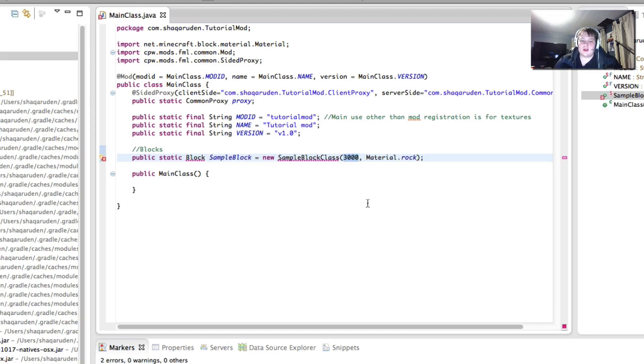Now, I just want to talk about IDs here for a quick second. Minecraft is trying to get away from using IDs, because IDs limit the game in how many items can be in it. We can only go up to about 5,000, I think, is the maximum. So they're slowly working their way so you don't reference anything by ID. It's all by its name, which we're going to set here in a second.